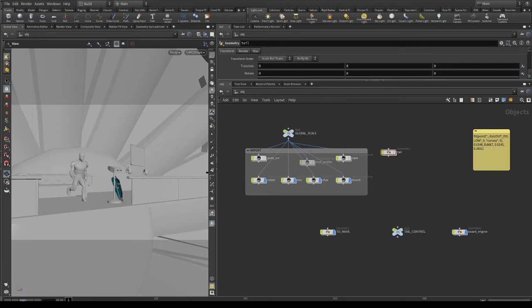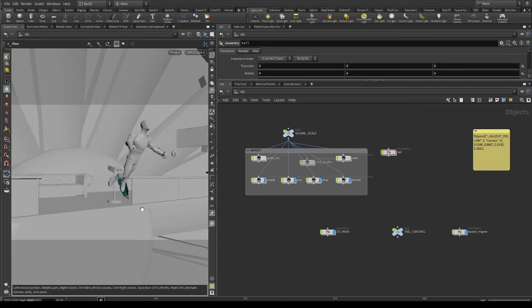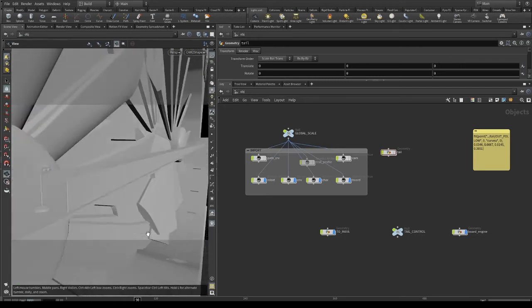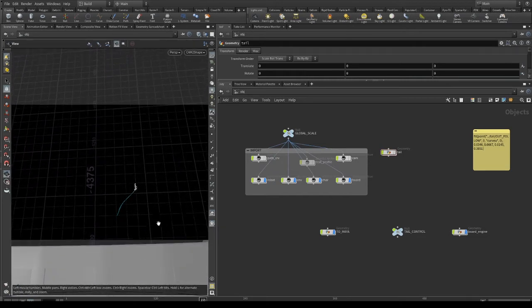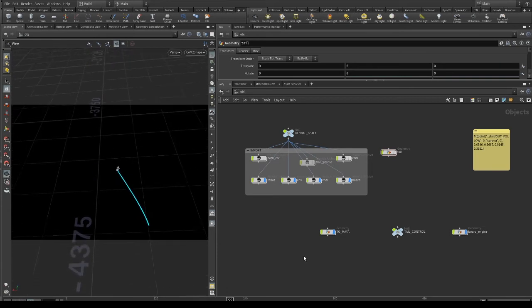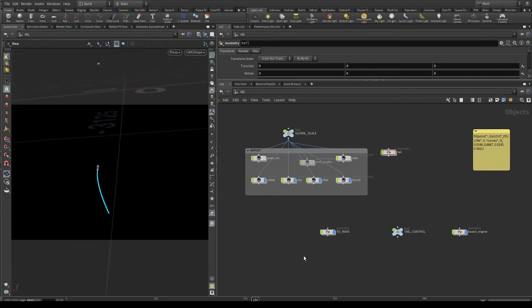For instance, you get data from another application like Maya or Blender, you bring it to Houdini, do your work, and after you just export an Alembic file to those applications, or you can send it to another application. In this particular situation, we will build some kind of Tron Legacy game trail setup. This is a request of one of my students.